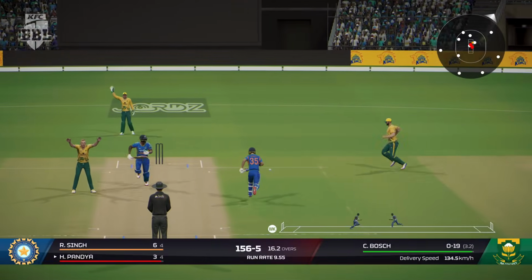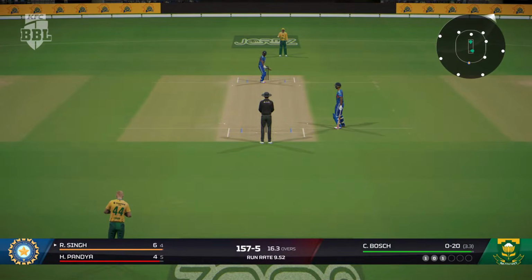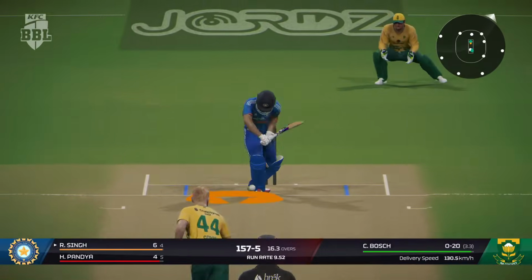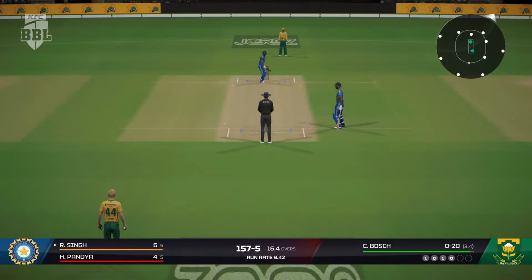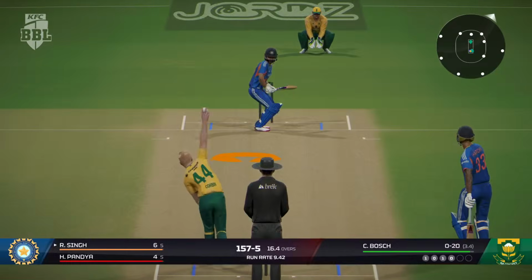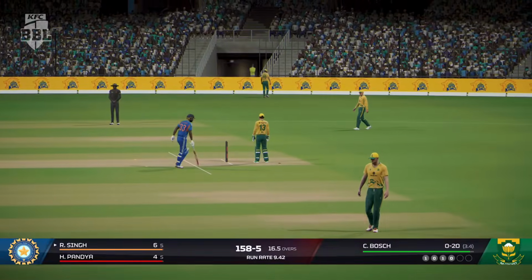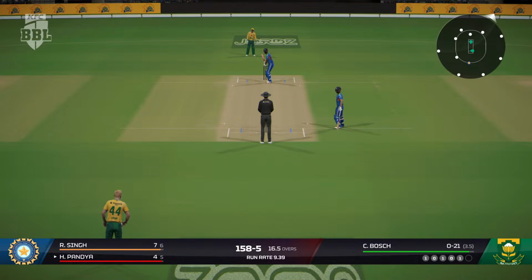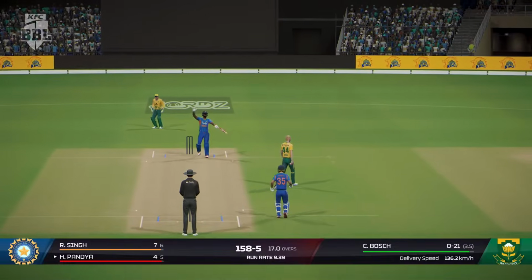Finds the middle, but won't find the boundary. That's a strong appeal. What's the umpire's decision? Overpitched, punched through the leg side. Fielder's got some work to do. Great shot. At least one on offer. Edged it. That's gone. Didn't ask for an easier catch.